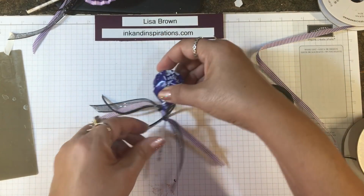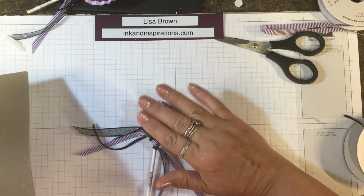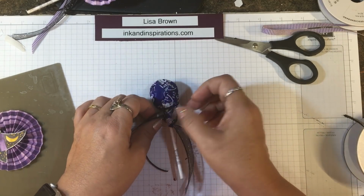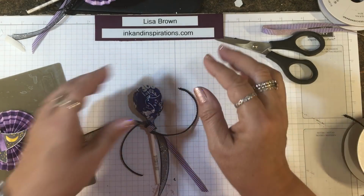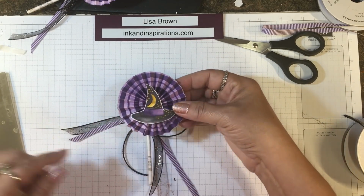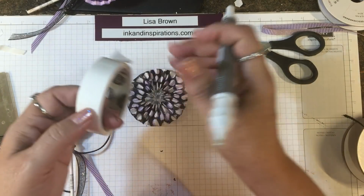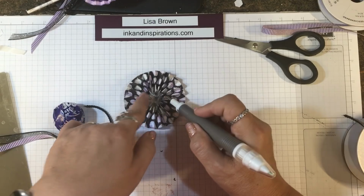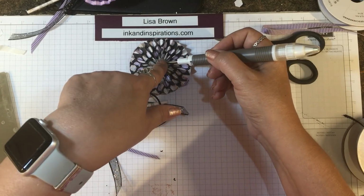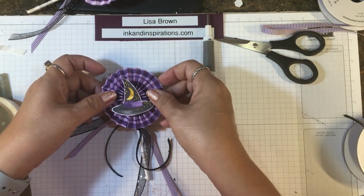Save those pieces. And then on this, let's see if this is ready now. I usually try to find a flat side of the Tootsie Roll where it's not as rounded. That didn't really make a whole lot of sense, but you know what I mean. I try to find where it's going to be easy to adhere. And you see how that just slipped off that silicone sheet? Okay, so you could hot glue that on, but I'm afraid it will mess with the candy. So I don't want to heat that up too much. I'm going to use some glue dots over top of that dried hot glue on the back, okay? So I'm using my Take Your Pick tool. And let's just put this over top. And we're going to be done.